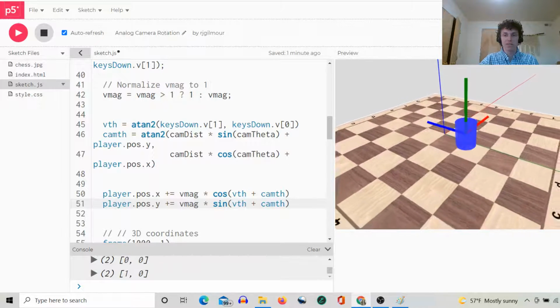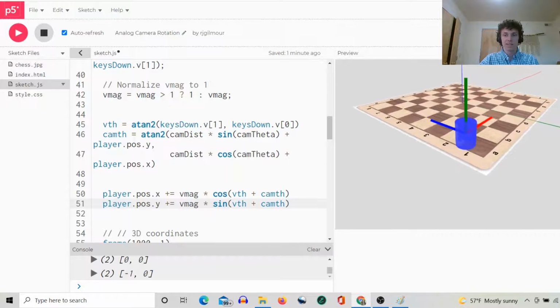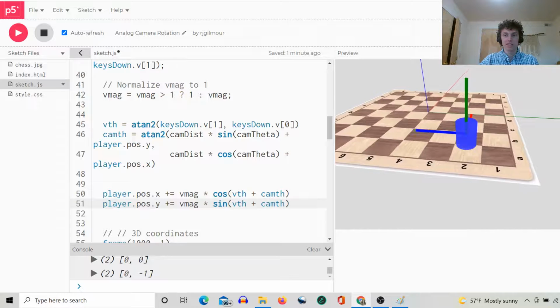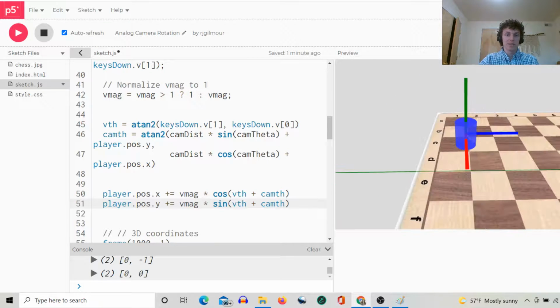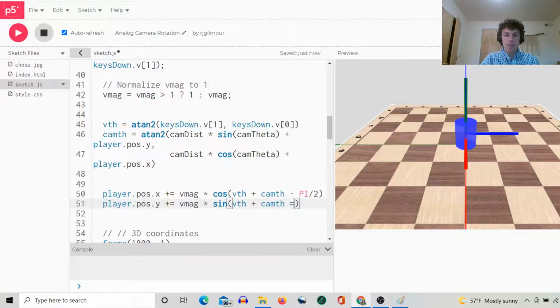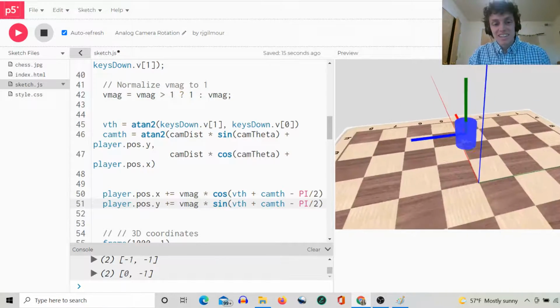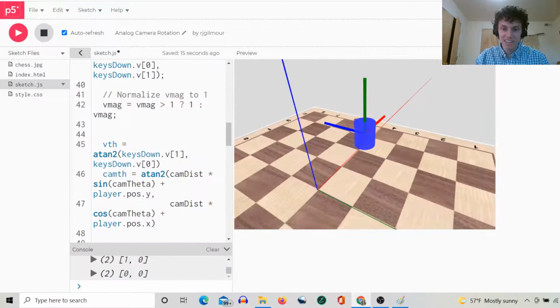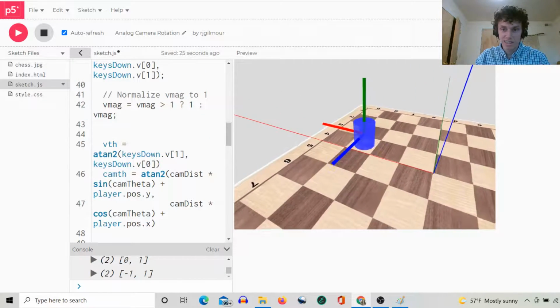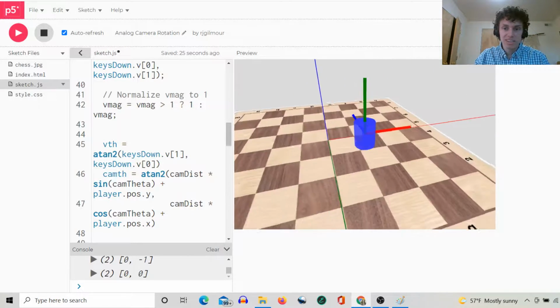Okay, so it's a bit off. I'm holding down right and it's coming right towards the camera. And I hold down left and it goes away. Hold down up, it goes left and right. So we're there, we've done it, but now we just got to do a small adjustment, which I think is minus pi over 2, because I did this yesterday, so I kind of remember. All right, so there you have it. Now you have a camera follower with camera movement in p5js. And I think I'll leave jumping for the next video.